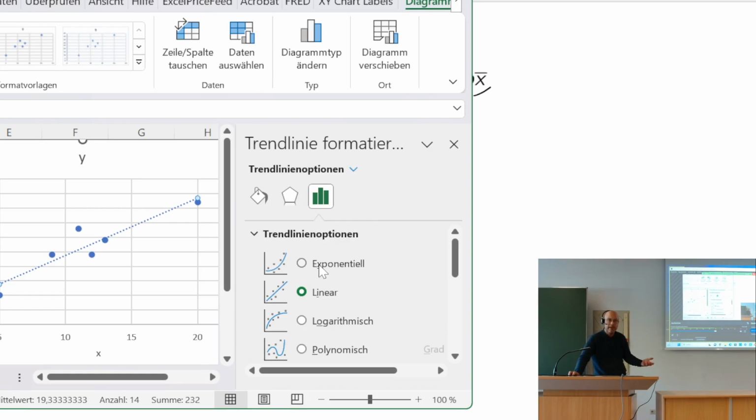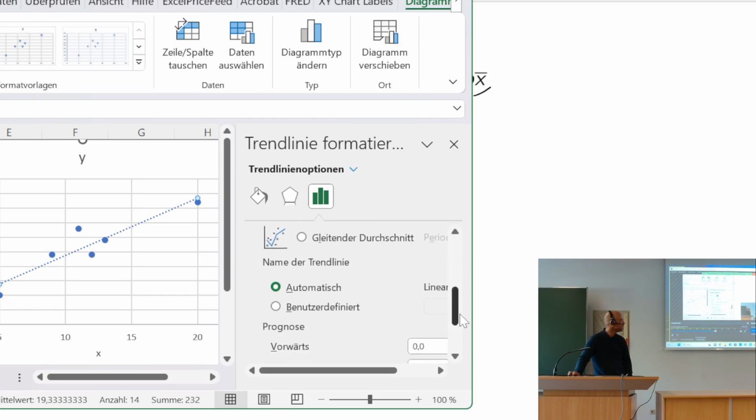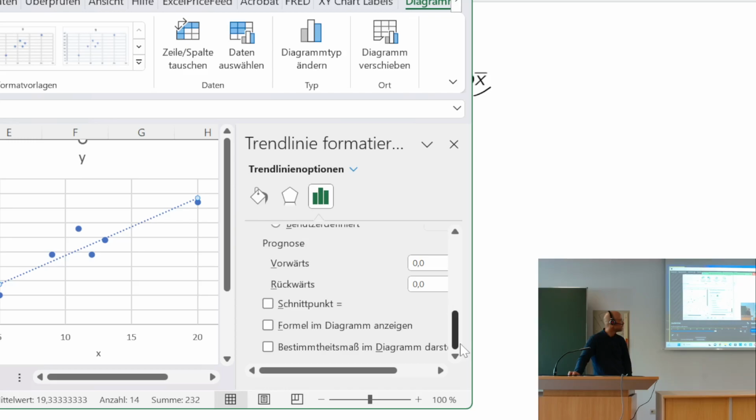Well, of course, we can think that our data is not represented by a linear line but by some exponential dependence. But we will only use the linear. So this is already marked. And then we can just give as an output the formula.